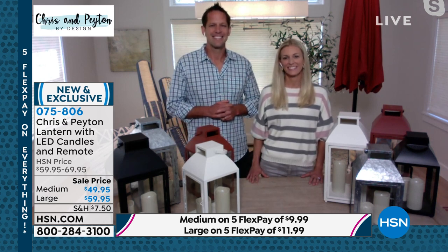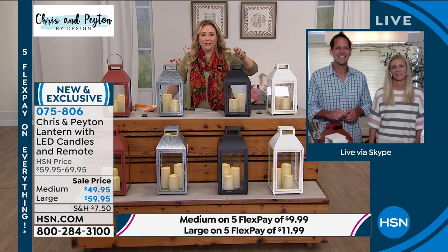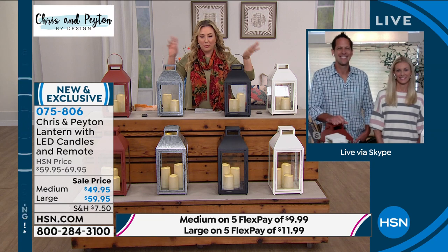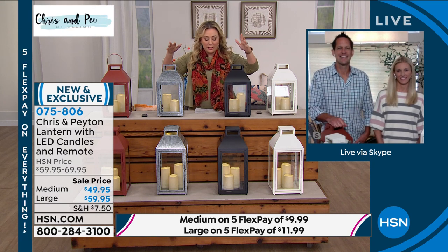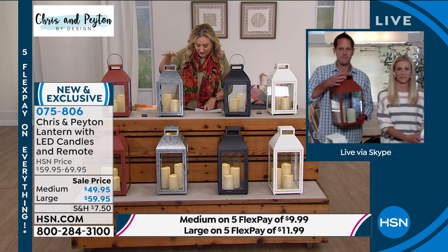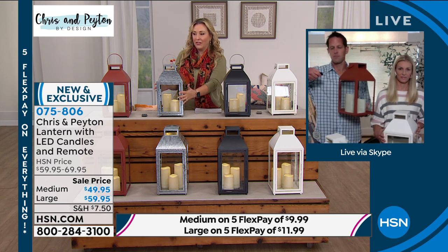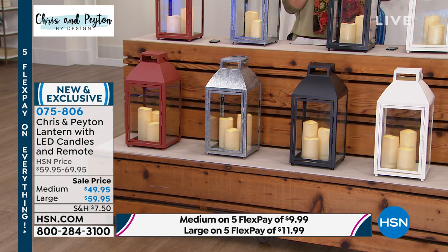I'd love to see your outdoor space because I know it's constantly changing. We've got the large ones down here and then the smaller ones — which we call smaller but they're 17.7 inches high, eight inches deep, so they're not little. You can see these are quite large. Peyton, where would you put these? I know they're indoor-outdoor, but how do you decorate? Where do you begin?